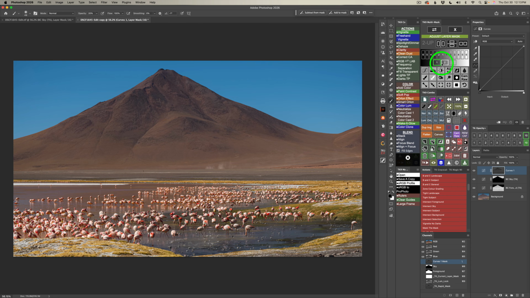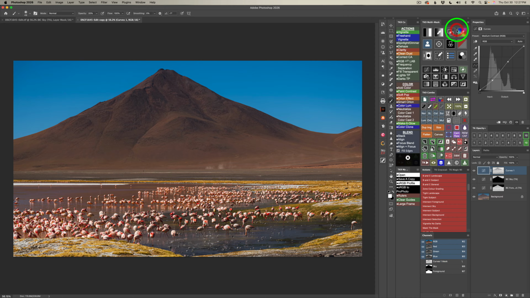Now I want to make a curves adjustment in mid-tone, so I have mid-tones 1 selected. So come to the presets, click the drop down, and I decided after some experimentation to use the medium contrast curve. So I'm going to give that a click and watch the image when I do. Okay, it's kind of a weaker effect right there with midtones 1. Here's midtones 2. See, it's a stronger effect, and here's midtones 3. This panel is great when you want to test out different luminosity masks. I think I'll go with midtones 3. Now it's really darkened up the midtones. We're going to lighten those up here in a sec, but right now we're done with the adjust layer mask, so we'll click the X and close the panel.